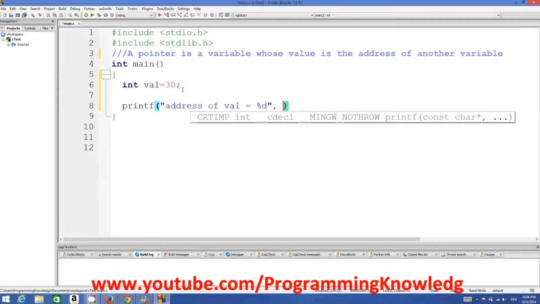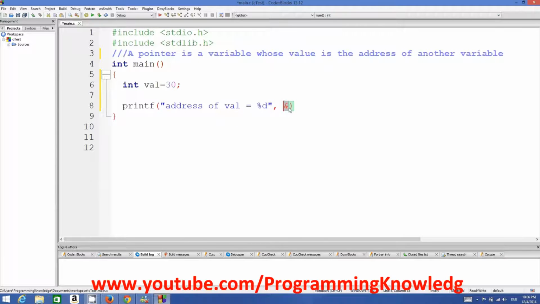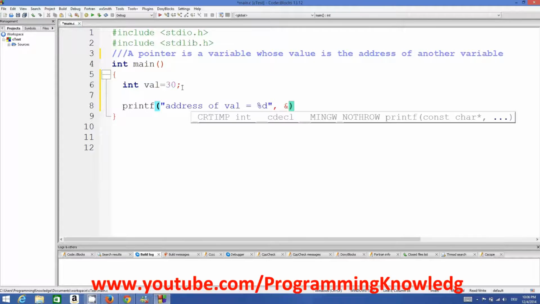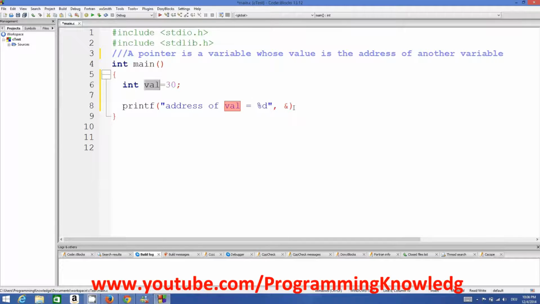You use AND symbol to show the address of any variable. So whenever you use this AND symbol before any variable, it will show the address of the variable, right? So we have written something like this.